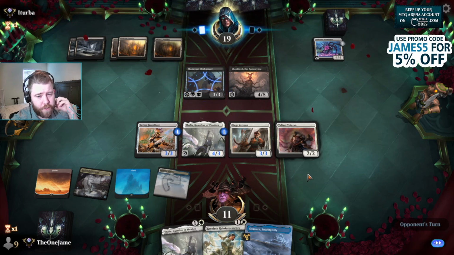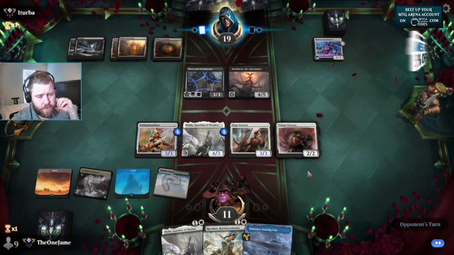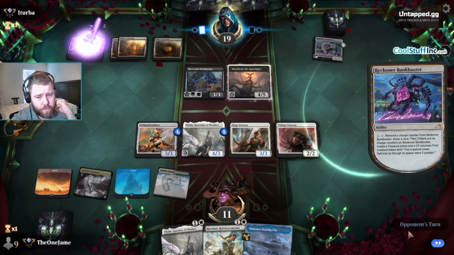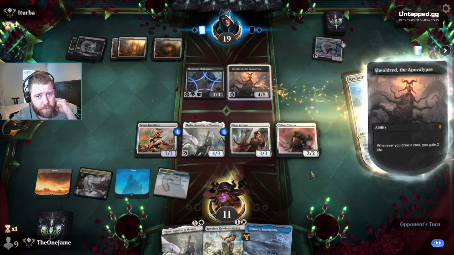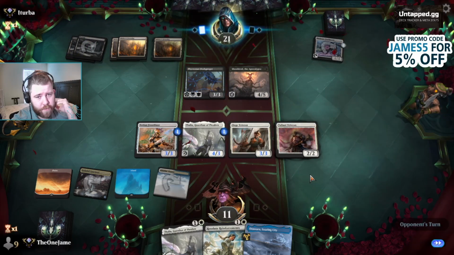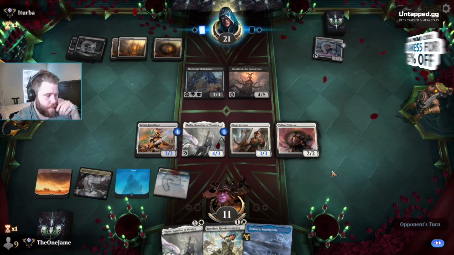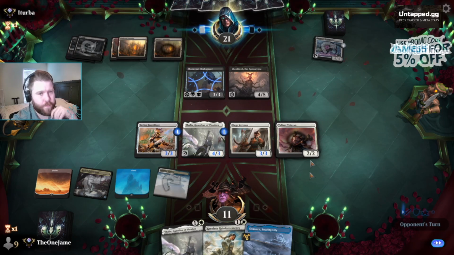We have triple Mishra's Foundry. So they're not playing Invoke Despair, or they just drew too many of these? Alright, so they can't block with Bankbuster, they can't attack with it. They tapped both of their swamps. Holy crap. What is going on?